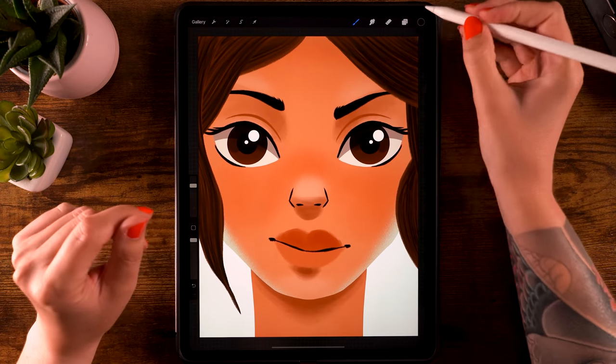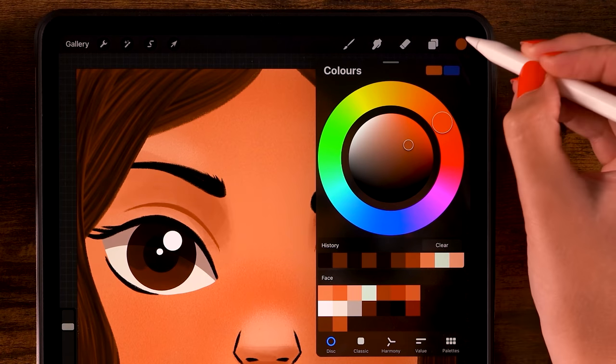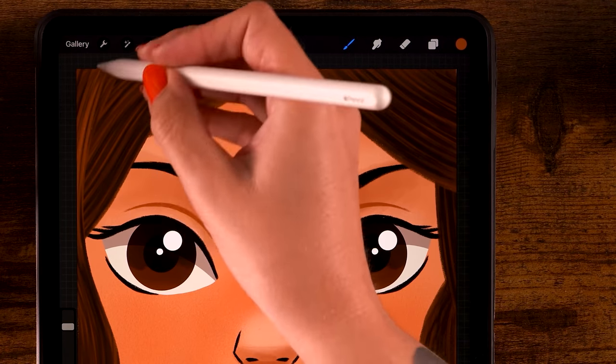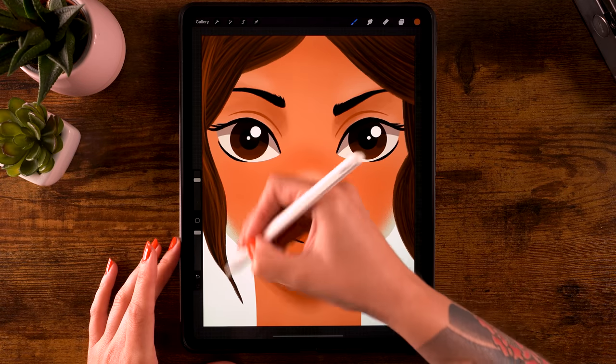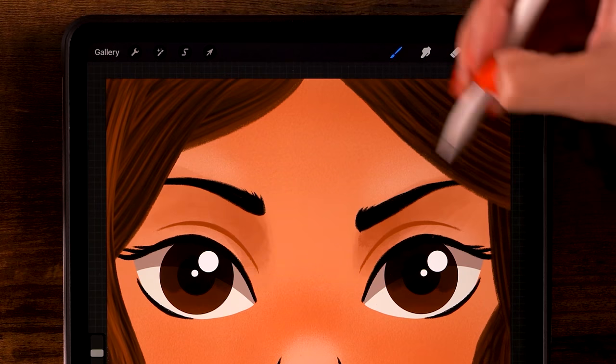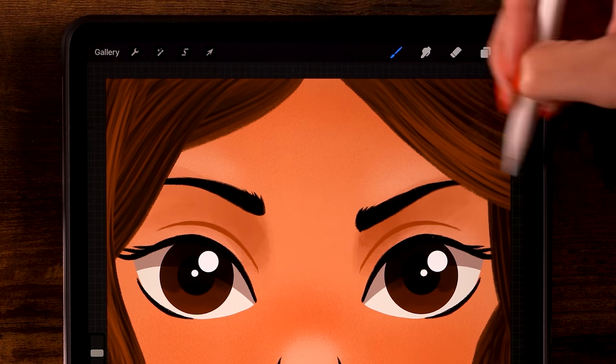And now let's add some color variety. Let's also add some lighter strokes. Let's use that second color in the third row for that. And for instance, let's add some lighter strokes here. Still following the shape of the hair. That flow of the hair. Some lighter strokes here.